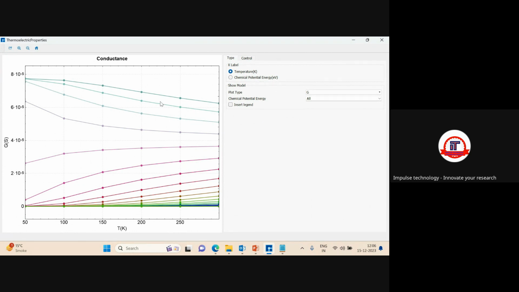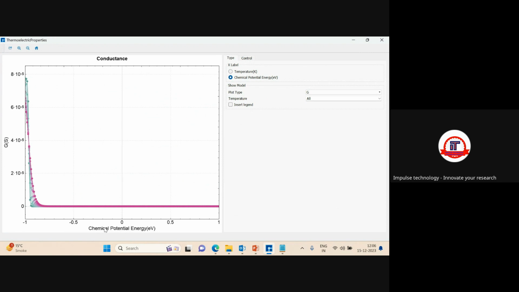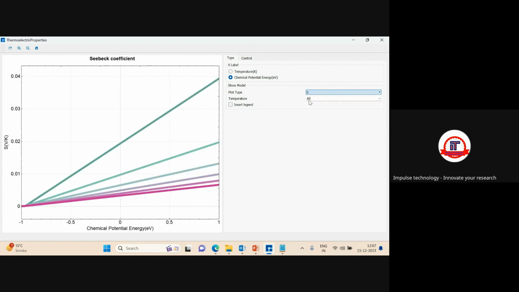Also you can see this is the conductance with respect to chemical potential energy. In the plot type, you can see this is the conductance, this is the Seebeck coefficient. You can see this is the Seebeck coefficient, with respect to chemical potential energy.